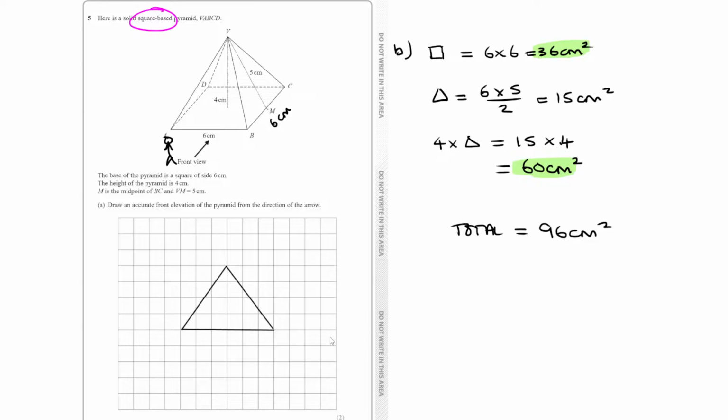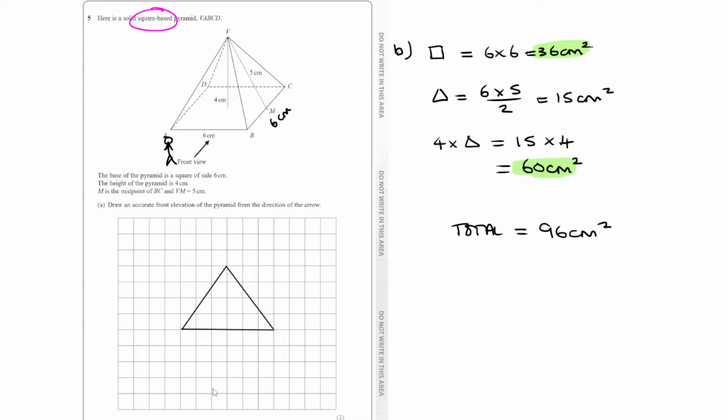Do we have to label the height? I don't think you do in this case. I think we saw a question recently where they gave us the plan and the side and the front elevations, and they said draw the 3D shape. That was the cylinder one. So that one we did have to label because I don't think there was a grid, just some kind of open space. But because this is an actual centimeter grid, they can obviously count if it's 6 by 4. They can see that. So I wouldn't have labeled it personally.